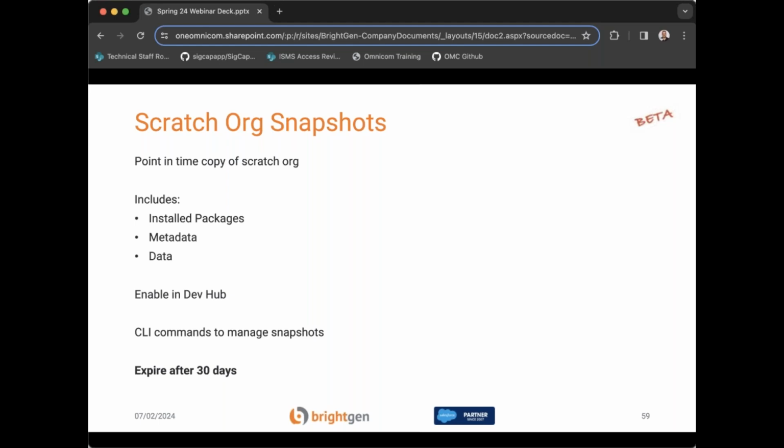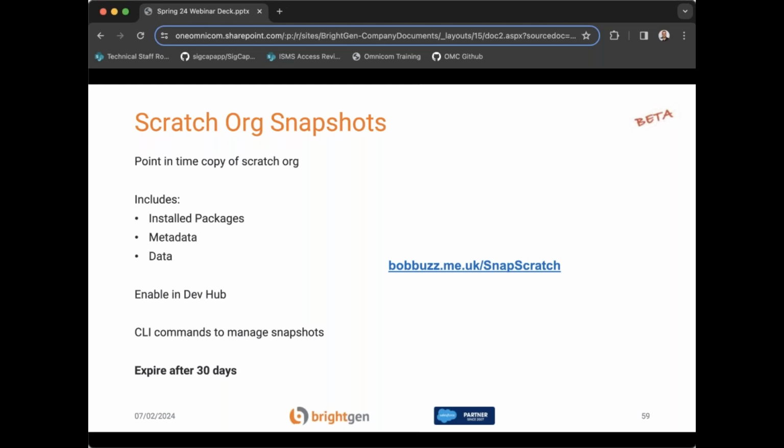You can either be creating snapshots on a regular basis as part of your continuous integration with the latest information in there, or you need to get into a bit of a loop that when it's coming up for time for a snapshot to expire, you create a scratch org from it, and then you create a new snapshot from that scratch org, and then you're good to go for another 30 days. So all achievable, and if you really want to keep an old version and a snapshot around for months on end, I can't see any reason why you wouldn't be able to do that.